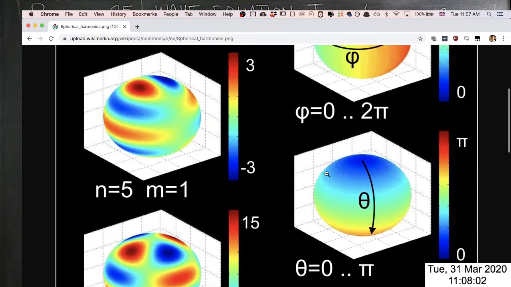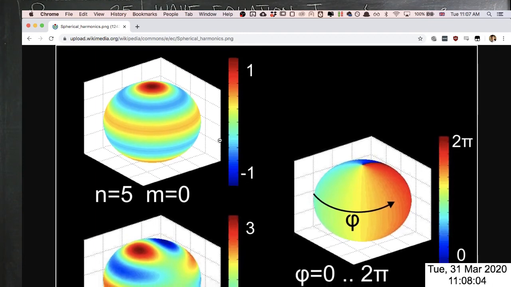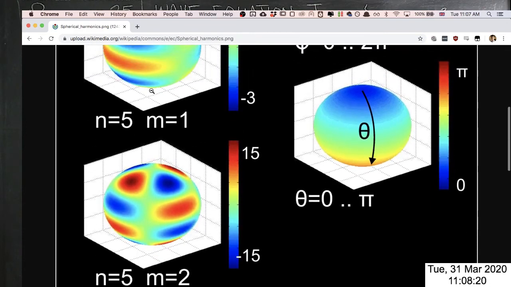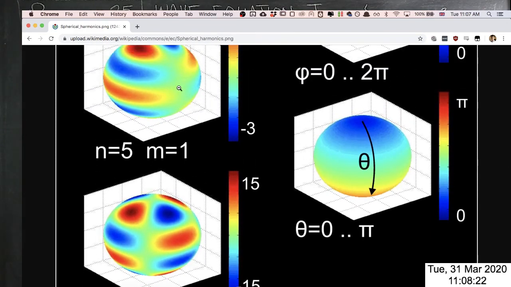Yeah, they're related to electron orbitals, but anyways. So if I tried to solve using separation of variables over a sphere, which you can do, it's not hard, right? You would just have to write down your wave equation in spherical coordinates, and you try to solve for those components, they give you these types of pictures, right? So they're very similar to the pictures that we had for the case of waves on a string. These are now just waves on a sphere.